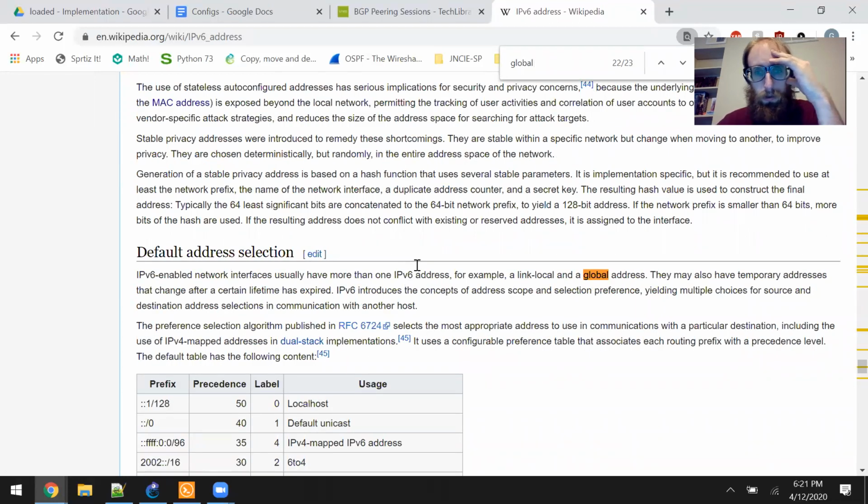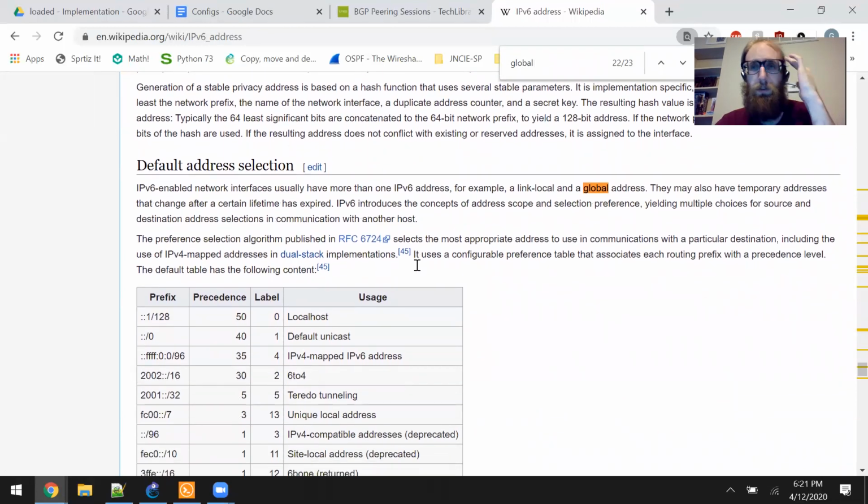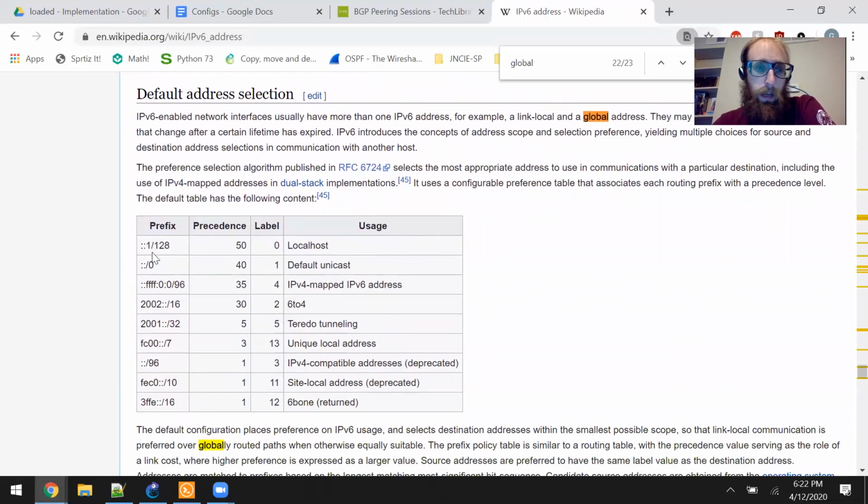So there's a link local and there's a global address. So that's what I was thinking of. A global address is just something that's not a link local address. So it's not going to have its special prefix. It's just going to have any prefix that's not reserved for specific usage.